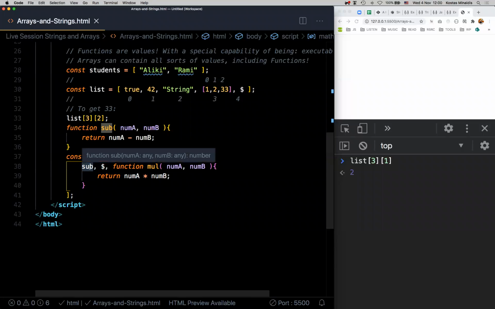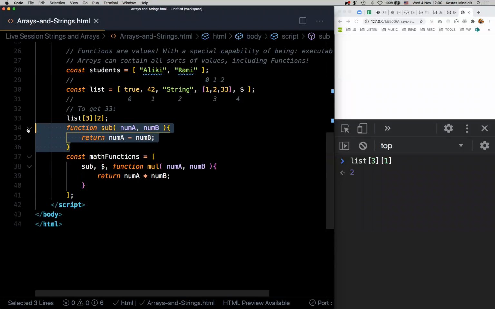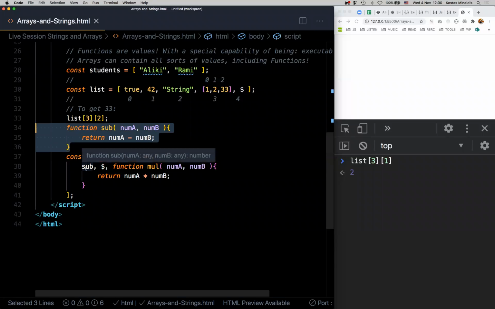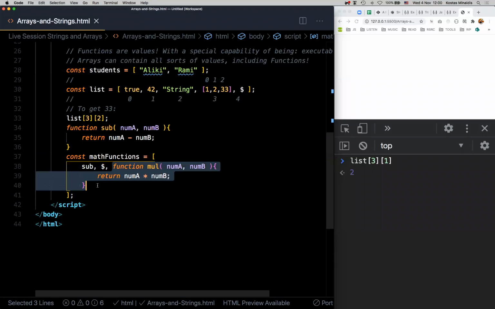JavaScript will look at this variable with this function named sub. It will get the associated value, and it will replace this sub with this whole function. So this is exactly what we did here, but instead of declaring the function elsewhere and then just saying mul, we just do this whole thing inside the array.